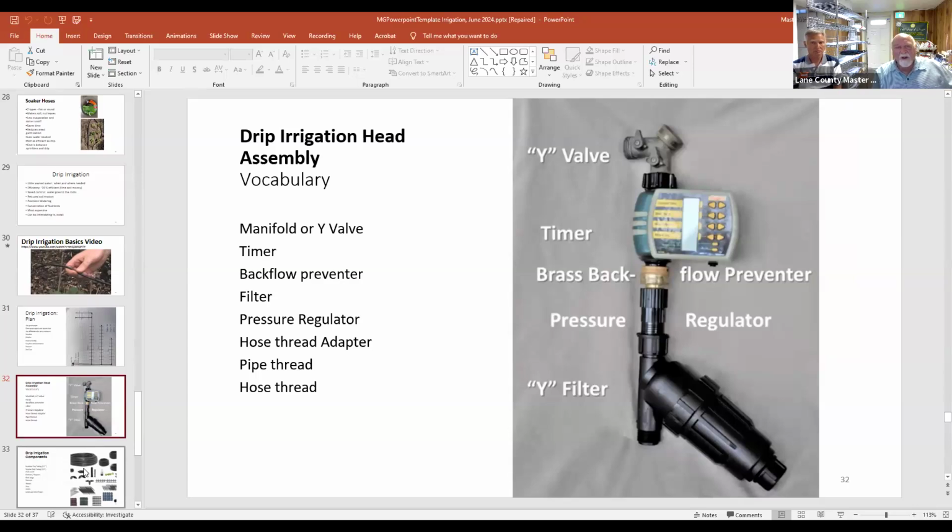So a manifold or a Y valve is a good idea to begin with, because even if you've got your drip irrigation attached to one set there, you're going to want to have a way to access water that you can just hook up with a hose. And that's why we either use a Y valve or a manifold where you can switch off 2 or 4 different zones using the valves and the manifold. As you see in the photograph here, you've got the timer next.